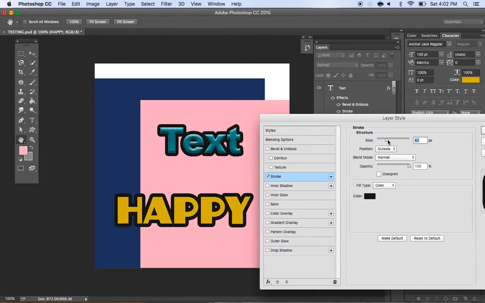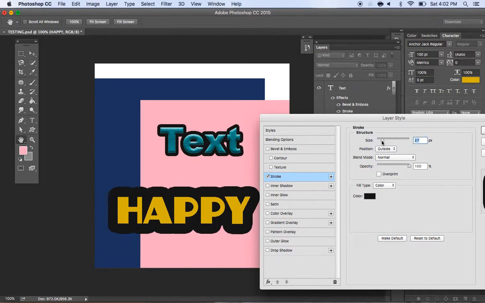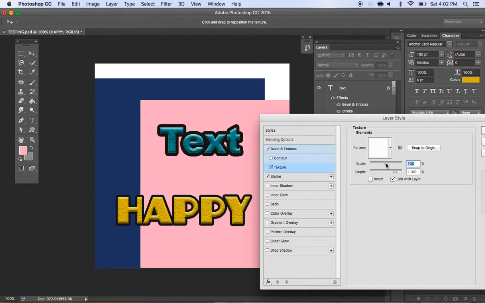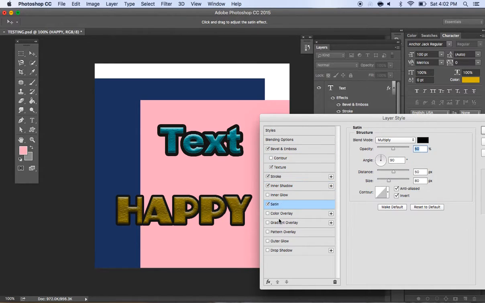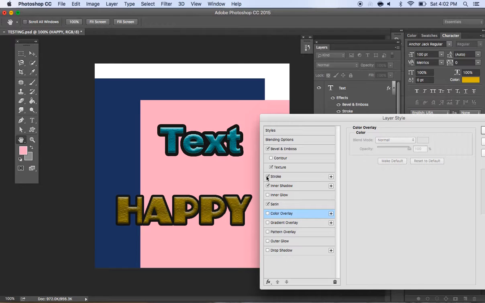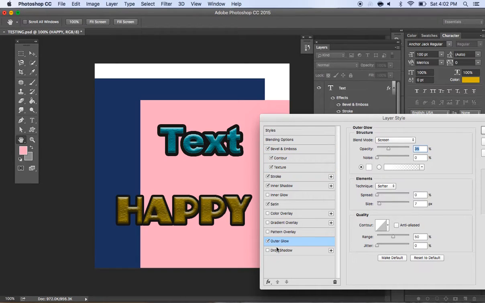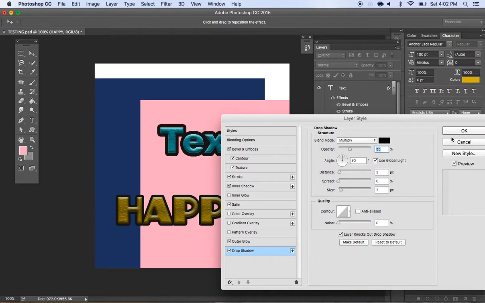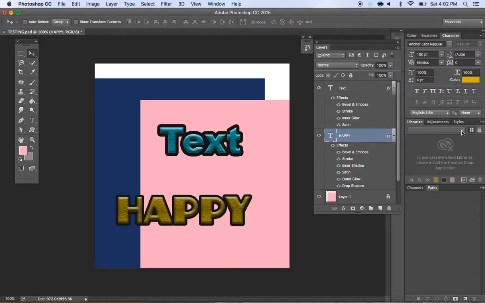You can change the size of your stroke using your size button right here. Okay, so we're going to go ahead and do that. You can add texture to it, and again, you can make changes to what the texture looks like. You can add shadows, satin, overlay. Okay, we don't like the overlay, so we'll go up and do maybe your bevel and emboss, where you want to make some changes. So all of these are going to give your text some different appearance. Okay, once you have your text the way you want, just go ahead and say okay.